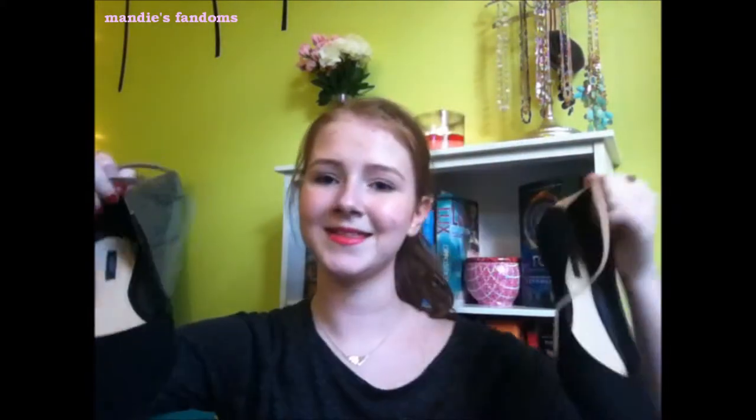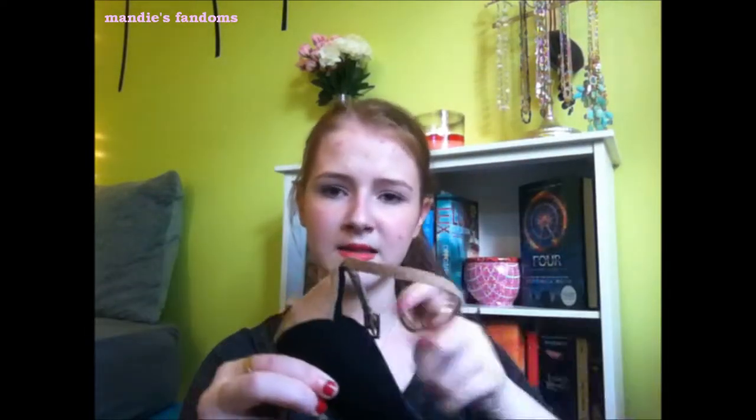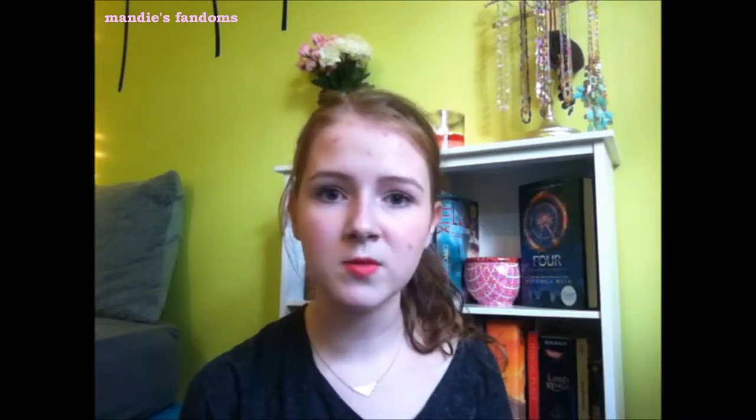The last things I have to show are my favorite shoes — my pointed flats from Forever 21. They're my most comfortable flats and they're so cute. They have this nude color and a strap that goes around your ankle. I literally walk around the mall in these and my feet don't get blisters at all. They look like they wouldn't be comfortable but they are. You should definitely check out Forever 21 for shoes because they're pretty cheap and comfy.